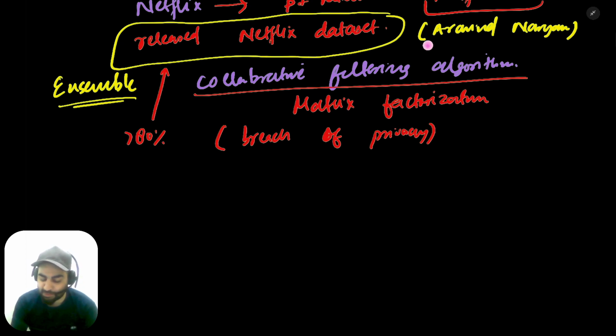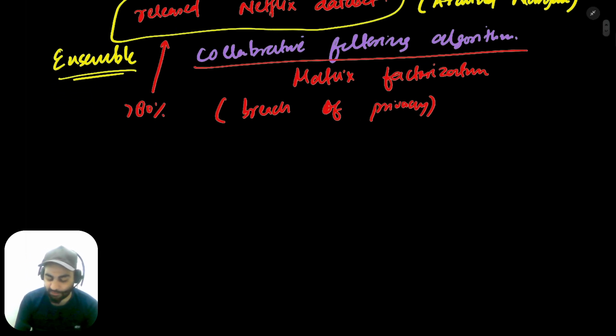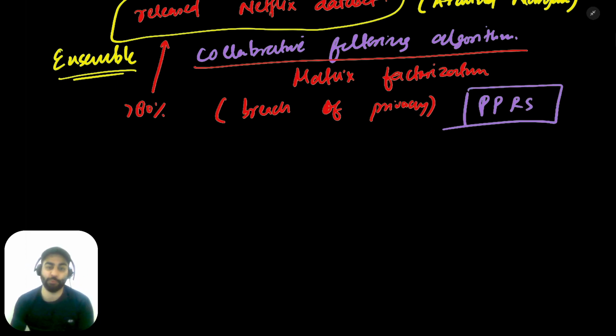And this guy is now a professor at Princeton, Arvind Narayanan, and he and I shared the same advisor. I worked on this problem. The major part of my thesis was privacy-preserving recommendation systems. I was working on recommendation systems, but in such a way that the data should not get leaked, and there we use something known as multi-party computation. Maybe someday we'll talk about that.